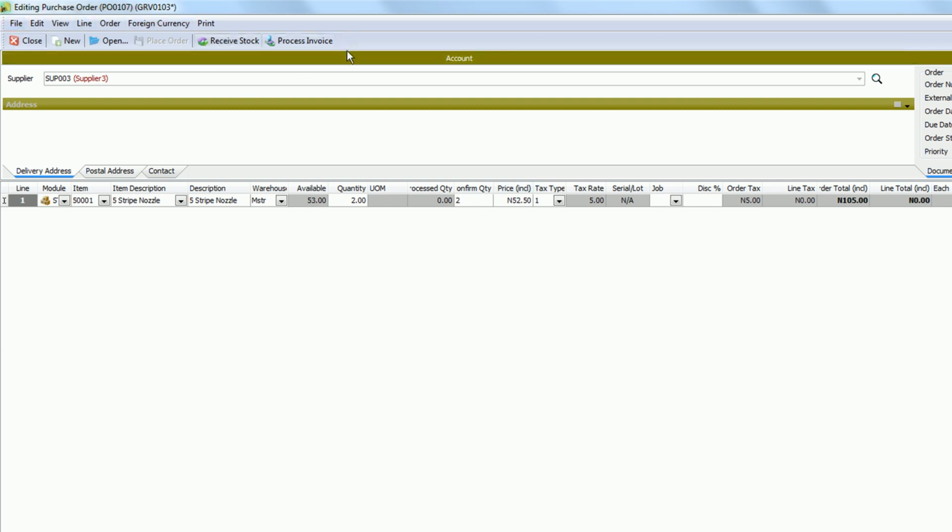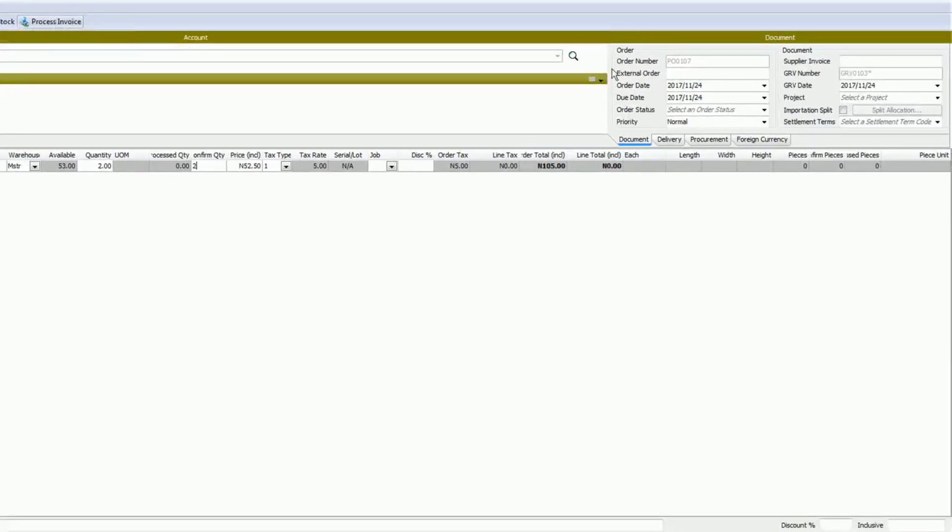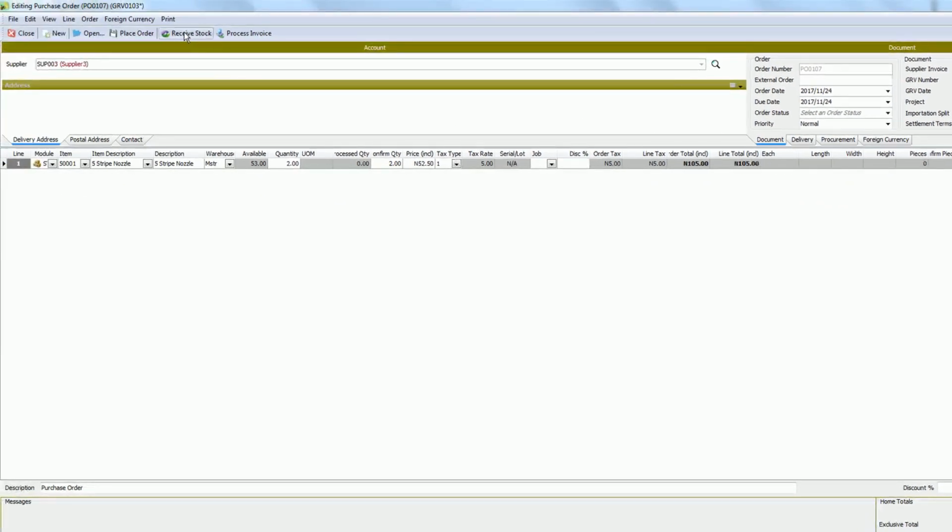Now I have set up the system to do the process invoice as well as the receive stock at the same time. However, you can set it up in such a way that the process invoice can be done only when you have received the supplier invoice, after which you put in the supplier invoice number here, or you can do a receive stock and process the invoice later. You can also do both, so there can be another function here that can be configured so that when you press receive stock and process invoice at the same time, both of them will work accordingly. But like I said, I've set it up to process the invoice, which will also receive the stock at the same time.